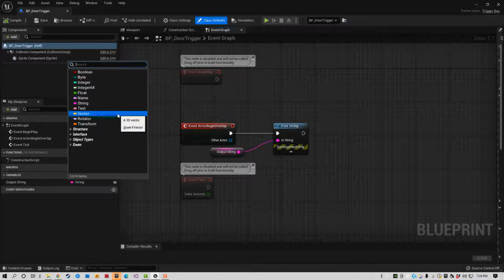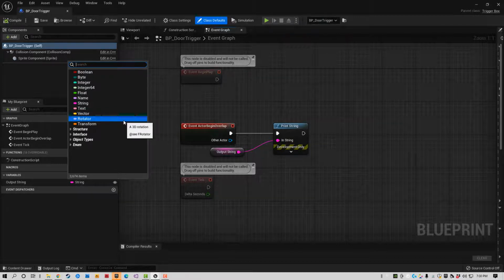A vector is going to become a very important variable that we're going to use later on. A vector is represented by 3 numbers, 3 floats, but it is best to think of a vector as a direction and a magnitude. I like to think of vectors as pirate directions. When a pirate gives you directions, he'll tell you to go 4 paces north, and then 8 paces east, then 6 paces to the south, and then look up, and 4 feet above you will be the thing you're looking for. So all of the directions that are granted to you by a pirate have a direction, which direction to move in, and how far to move in that direction.